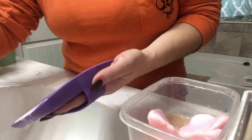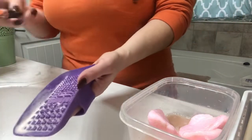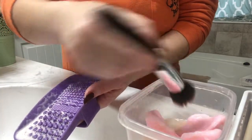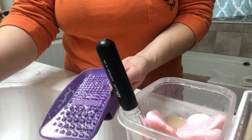And what I typically go ahead and do is I'll set the brush aside and I rinse all at the same time. So I usually would just set it on my counter there and then move on to the next one. And I like to put water in this as well because then I don't have to keep turning the water back on.